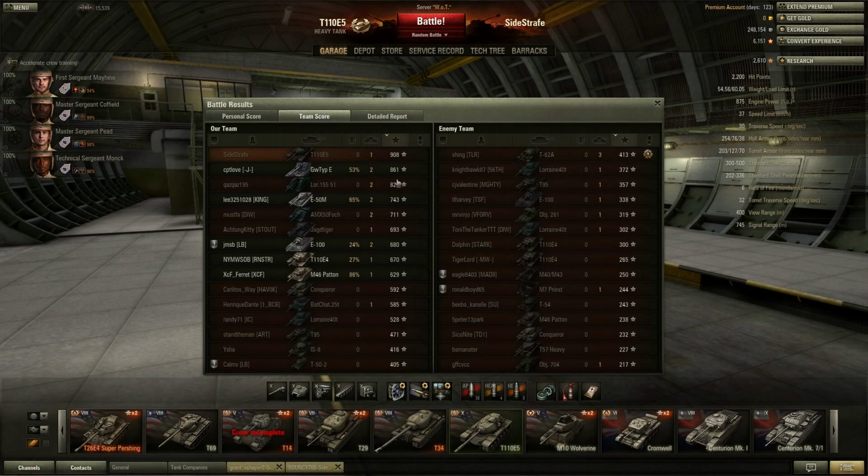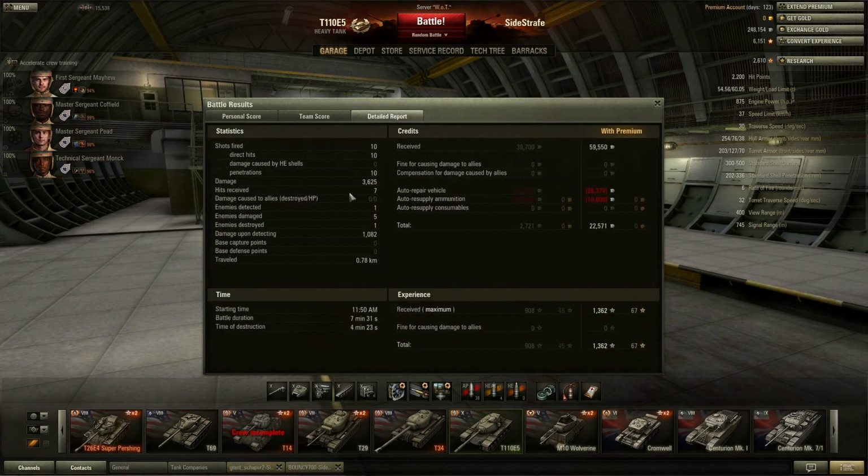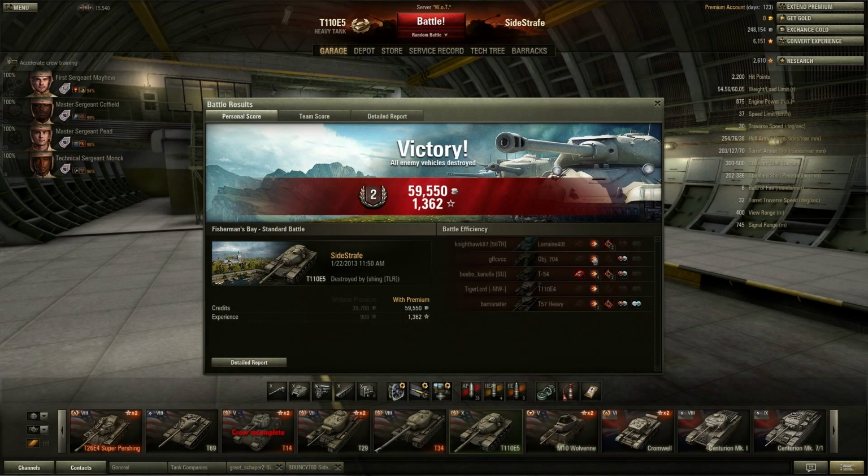In terms of overall score, we're at the top. And, you know, we did 3,625 damage. And, you know, we still made a profit. And even if we didn't have premium, we still would have made 2,721 credits. It's because we damaged, you know, these guys. We put some hurt on them. The Lorraine, 362 there, 416. Somehow we crit this guy.